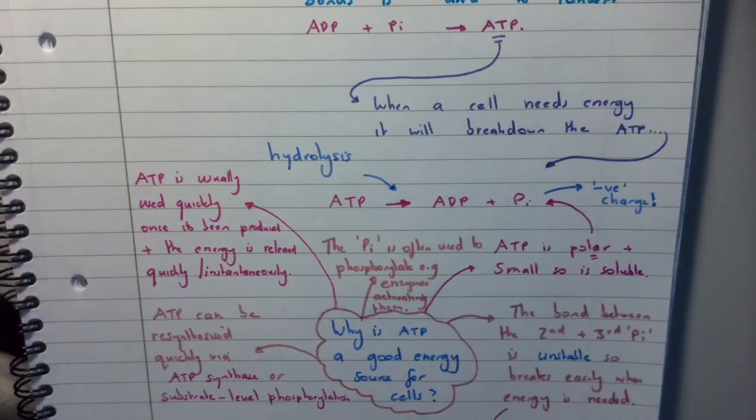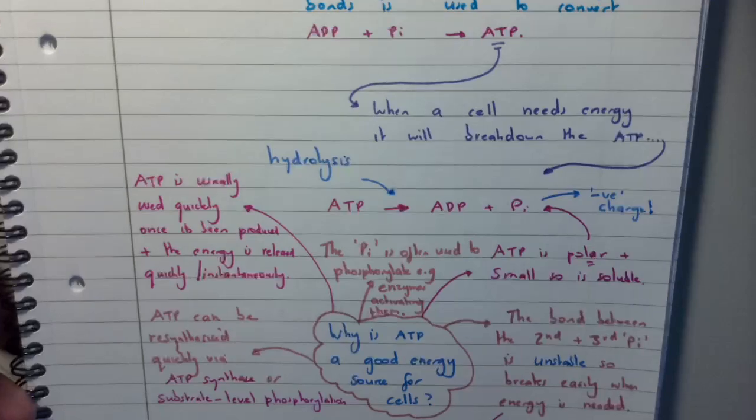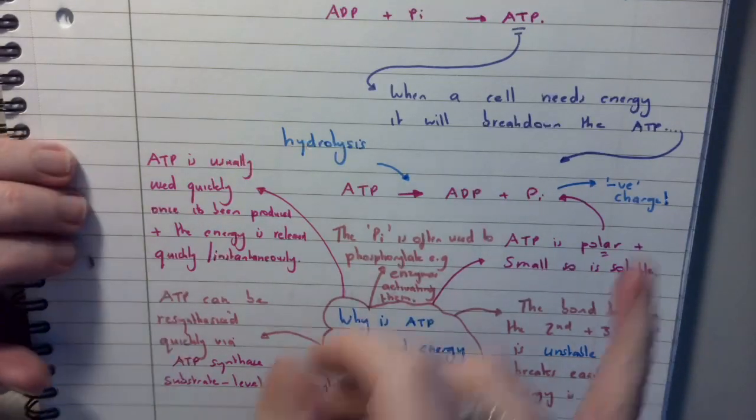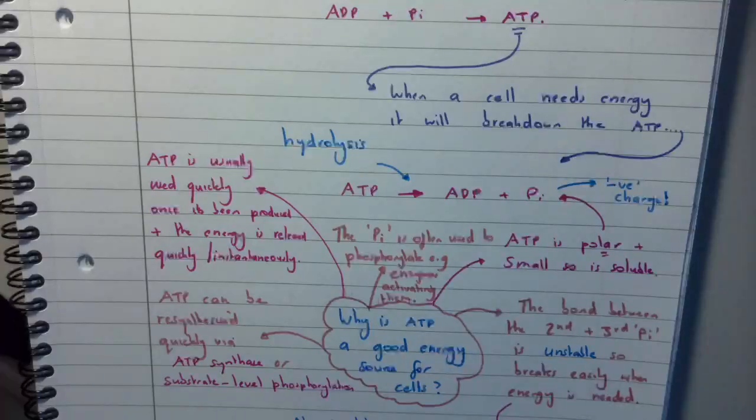Guys, I hope that makes sense. I'll upload another video very shortly. And in the next video, we're going to go into what a cell would need energy for, why a cell would break down the ATP, and I'm also going to go into all the things that are needed for respiration to happen, so different coenzymes and things like that. Also, if we've got time, I might quickly do the structure of mitochondria, but we'll see how we get on.